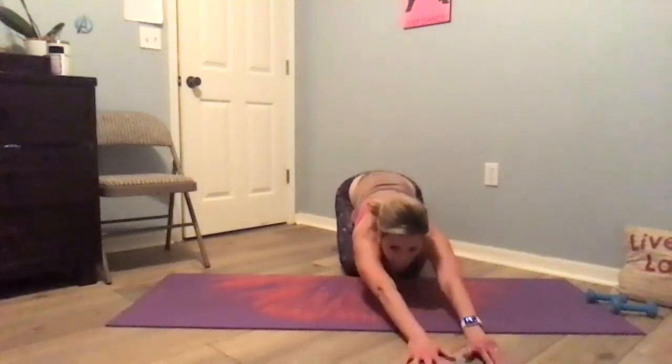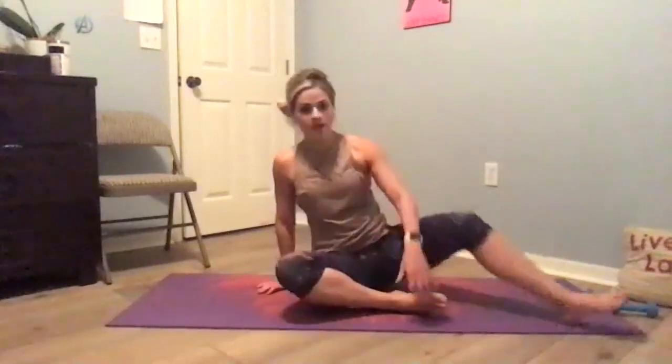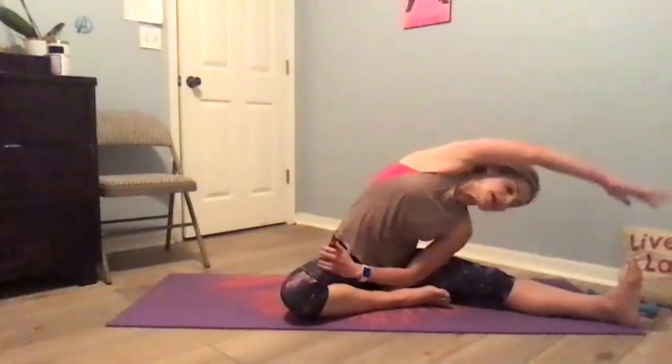Stretch it out. Beautiful job. Could have gone on a little bit longer, but I know it's getting late. I know my kids are gonna start wanting me. Your kid is gonna start wanting you. I don't know what time Maggie goes to sleep. My boys are up till like 9:30.